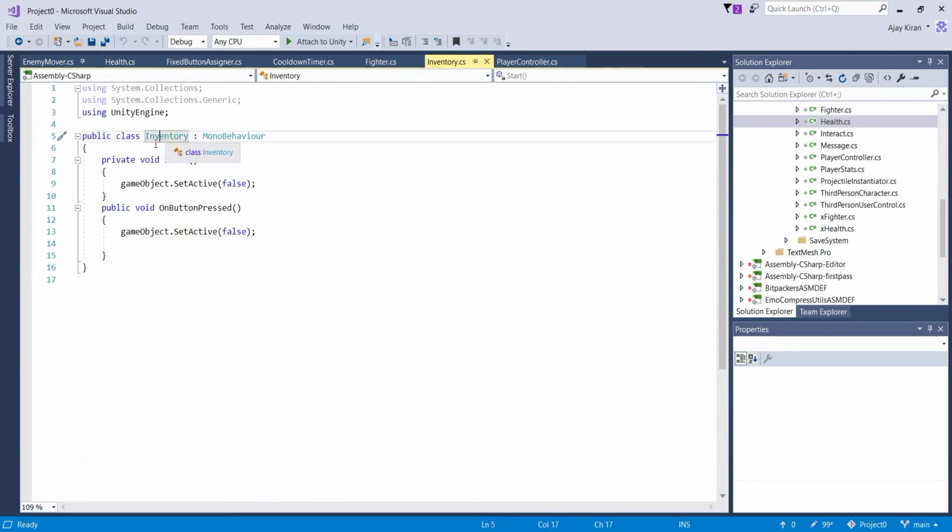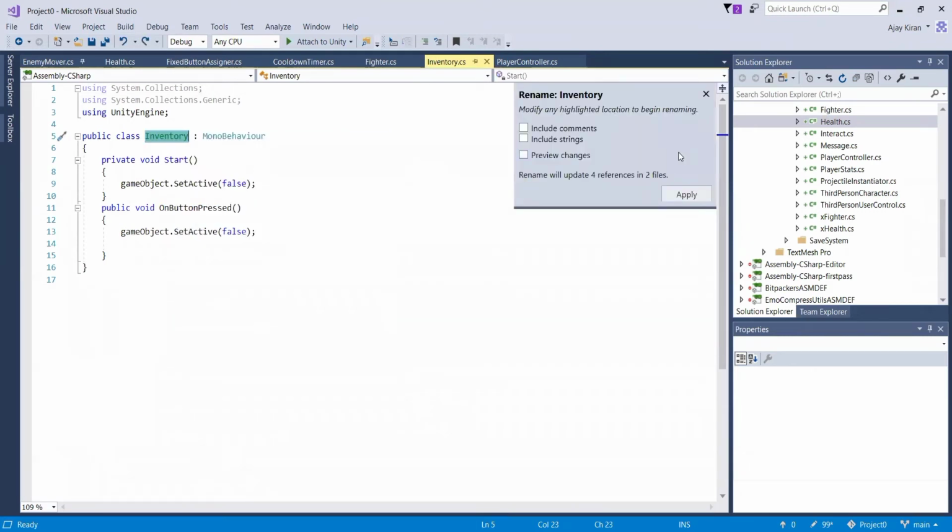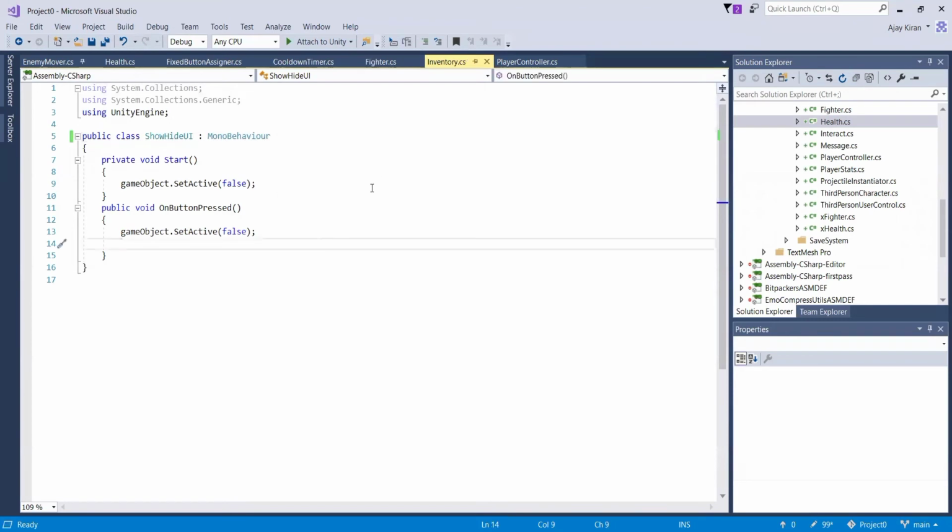So I'm just gonna change the name of this class. I'm just gonna hit rename, and I'm just gonna rename it as show and hide UI. That should be more appropriate.